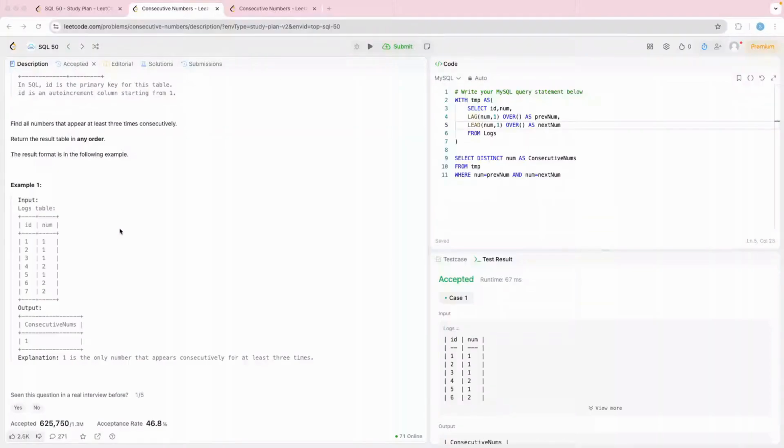Now we'll see another approach. The only thing we want is if somehow for every row we get num's previous row value and num's next row value, then we can simply filter the data on the condition that num's value should be equal to num's previous value and num's next row value. So instead of doing all these self joins multiple times, in SQL we have the standard window functions lag and lead that we can use. Lag gives the value of previous rows and lead gives the value of next rows.